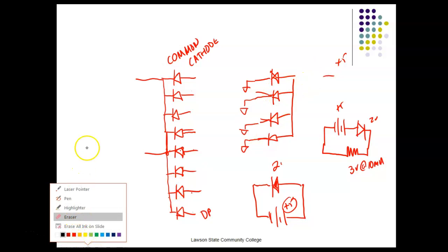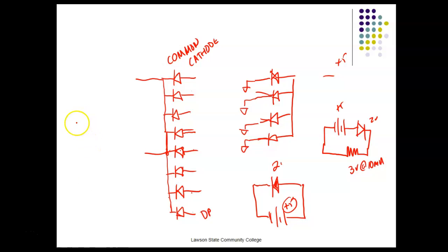So what we have, I'll see if I can find some of these, is a resistor pack. We'll have an integrated circuit, and it'll have 8 pins on this side, 1, 2, 3, 4, 5, 6, 7. I don't have them in front of me. And then it'll have 8 pins on this side. In between each pin is a resistor. So most of the time you don't actually see the series dropping resistor for the 7-segment display. It'll be an integrated circuit.